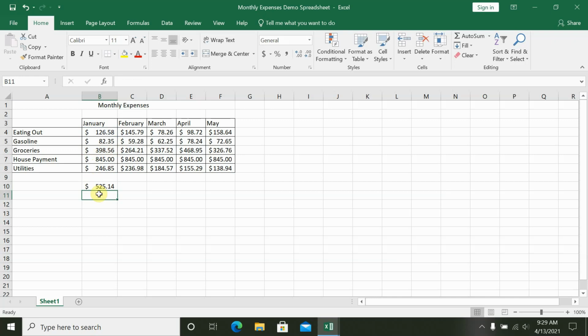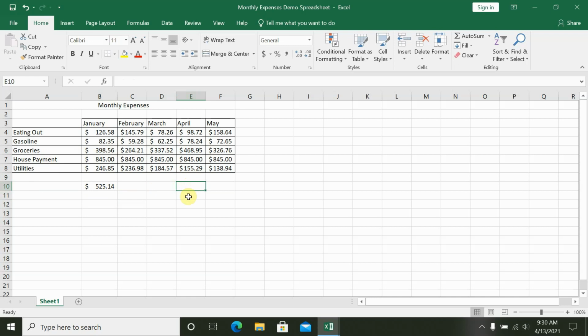In some cases, you might need to add up an entire row or an entire column of numbers in a spreadsheet. If that's the case, you can still use a formula to do that. You'll just need to write the formula a little differently. To write a formula to add up an entire row or an entire column of numbers, you must first select where you want the answer to appear. I'm going to select cell E10.